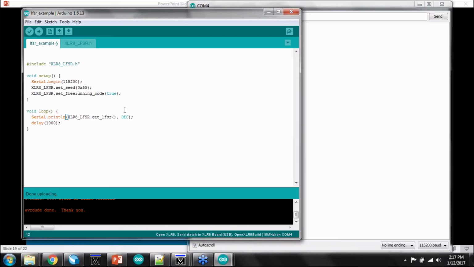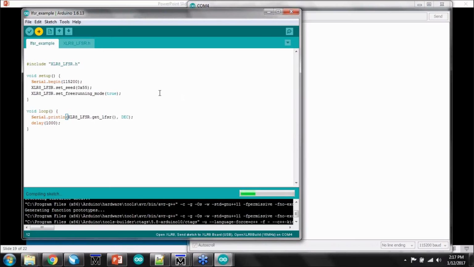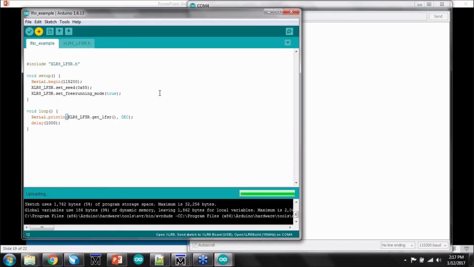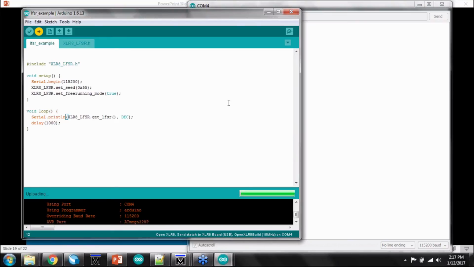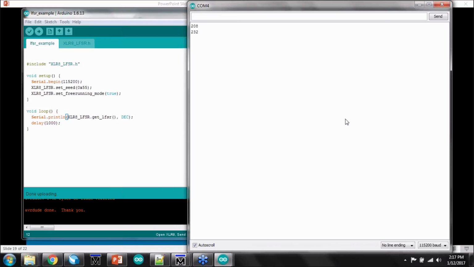And as one more illustration, I'm going to set this to output in decimal. And going back while this is compiling to your point, Brian, about whether it's free running or whether it only advances every time you read it, think again, if you're looking to generate a pseudo-random yet predictable string of numbers for one reason or the other, it is really valuable to be able to have it only advance to the next number every time you read it, because you know the sequence of the numbers you're going to get.